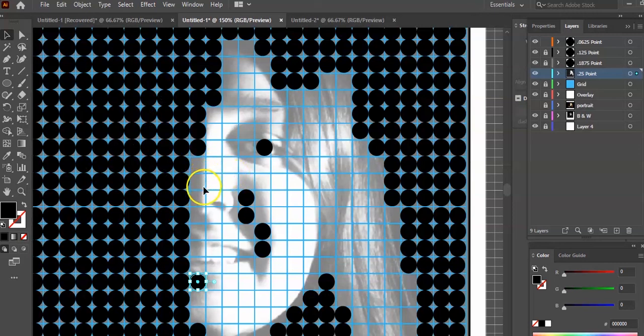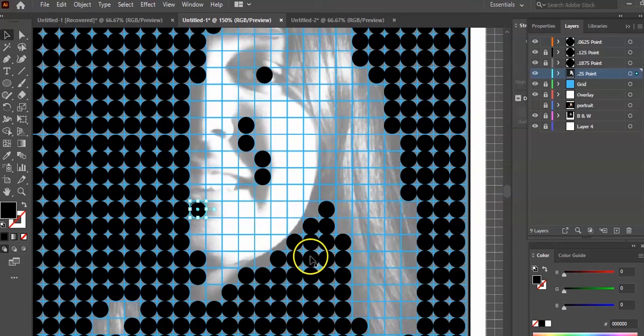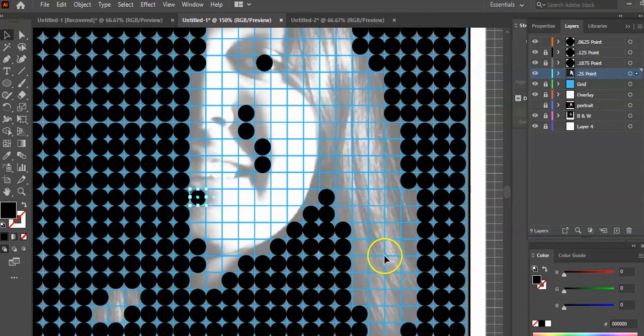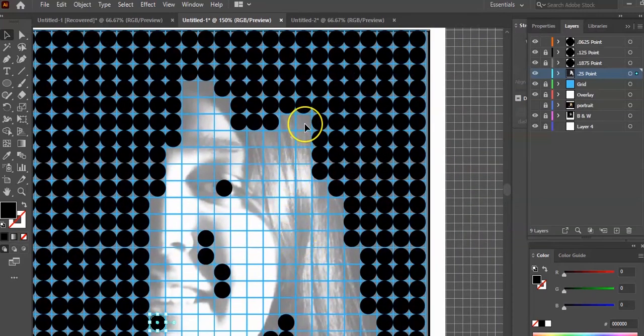These have a little bit of white on the sides, and I want to begin to make some changes there. I don't see any other points necessarily in the mix here that constitute full dark squares. Maybe this one up here, but there's a little bit of her hair showing through that, so I'm going to leave that alone.